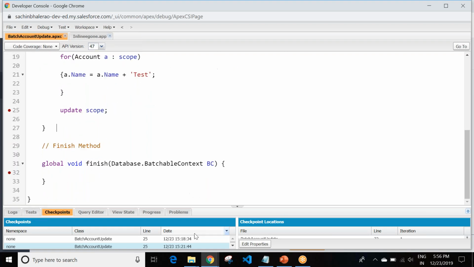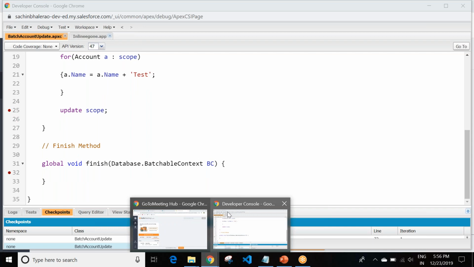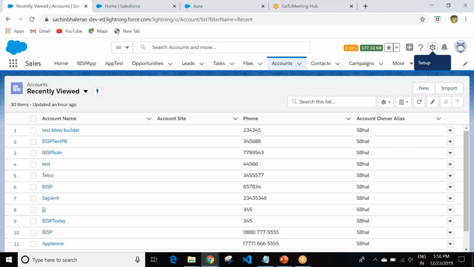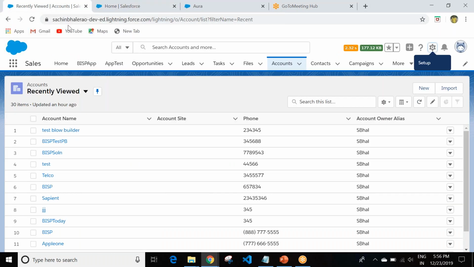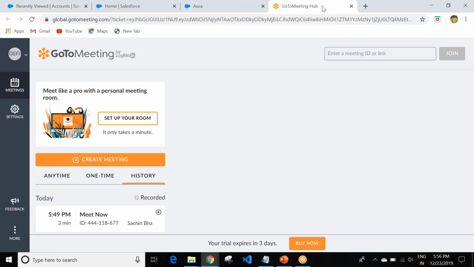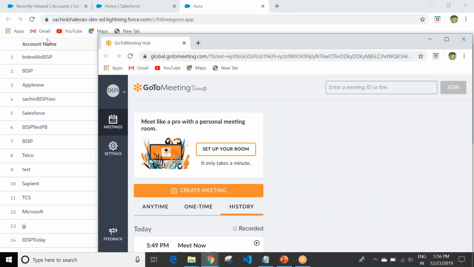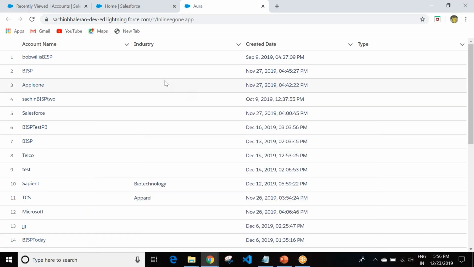One more thing. This one is our Account standard object.